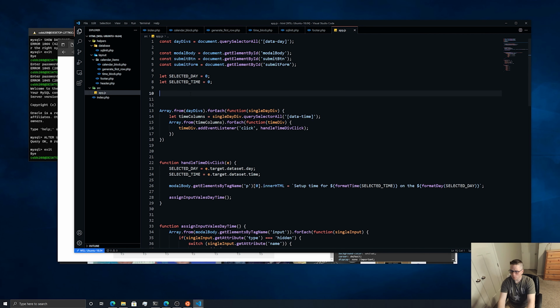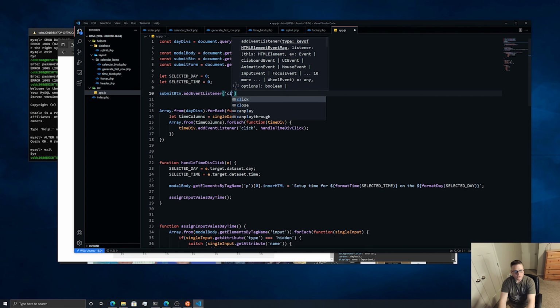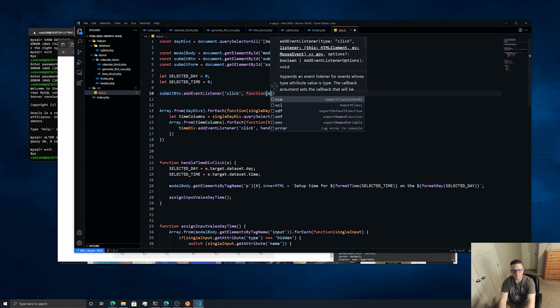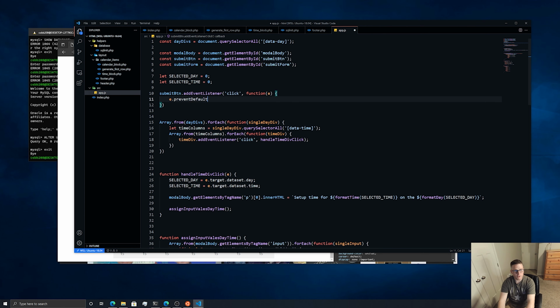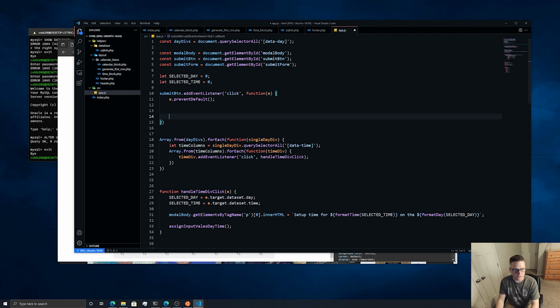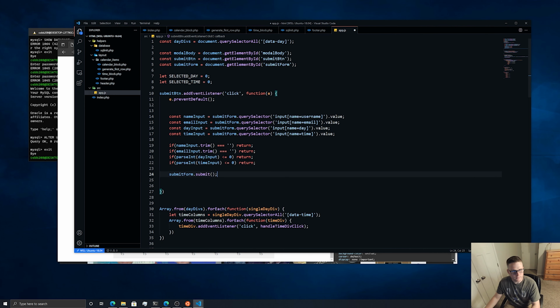But now we're just going to add one last thing to our JavaScript click function of e to that submit button. So the first thing I'm going to do is prevent the default from happening. So when you hit the submit button, I don't want it to submit the form right away. What we're going to do down here, I'm just going to copy and paste this over, and we're going to talk about it. So it's going to grab all of those inputs that we just put in there.